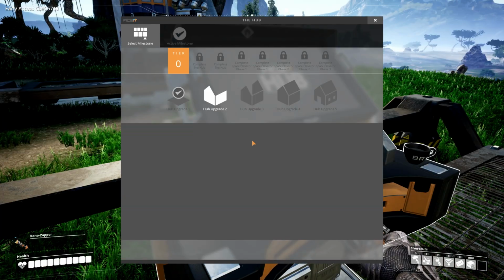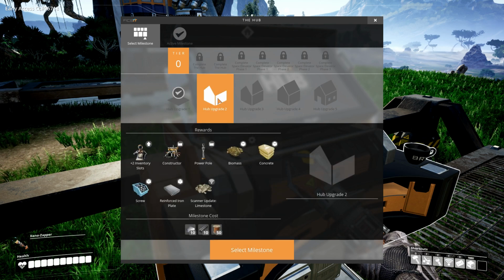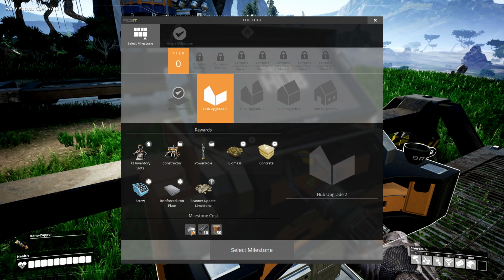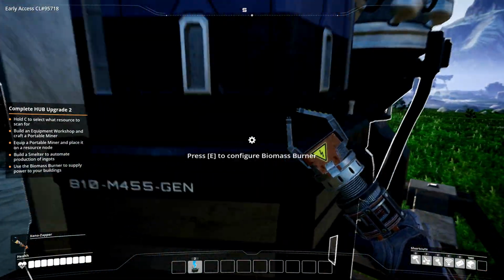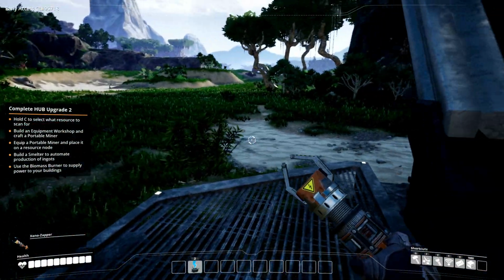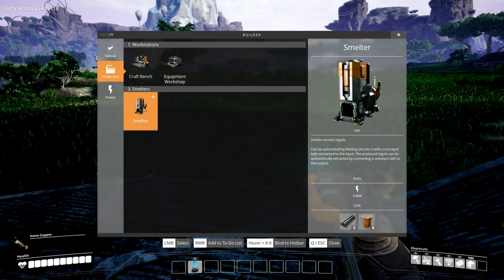Yes, automating the smelting process would be advisable. Okay, so we have a storage box. So I believe these are all the things I unlocked. And these are the things I will unlock. Okay. And I need those things to do it. And over here, we have a furnace. Smelter needs what? We need copper, we need iron rods.